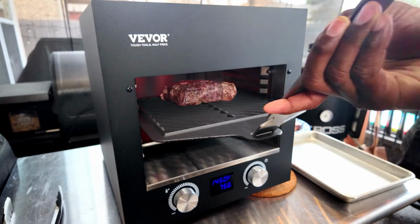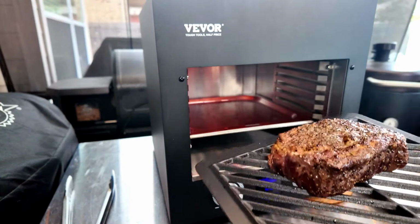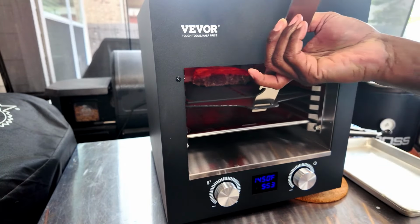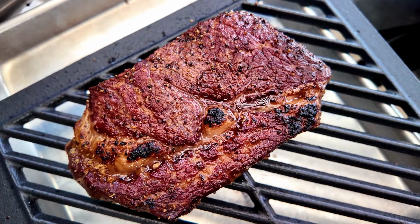Now, as we fired up this Vevor infrared steak griller, man, the temperature came up on this griller very fast, 1450 degrees in a couple of minutes, and we were able to get our steak on. Now, because our steak is already at 118 degrees Fahrenheit internal, all we're looking to do is just sear the exterior of this steak. So I just gave it 1.5 to 2 minutes on each side, and we got a fantastic crust on this steak.